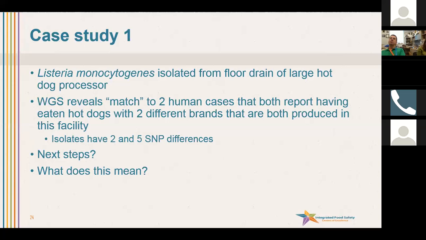Who would request that we try to find these brands, find what we call library samples? Sometimes these facilities have samples from over shelf life. If these hot dogs have a 60-day shelf life, they might have some older samples. Would anyone say, let's go full out and get 50 to 100 packages of these hot dogs and sample the actual hot dogs to see whether we can find an actual product rather than just a floor drain?